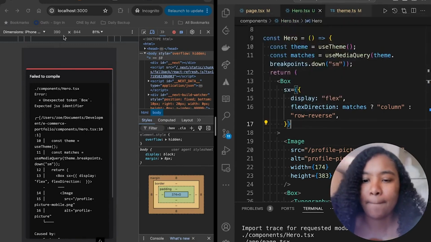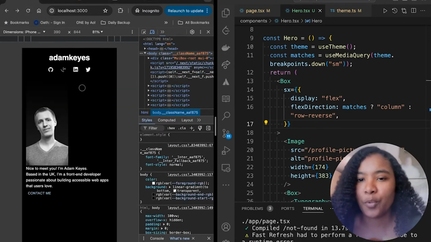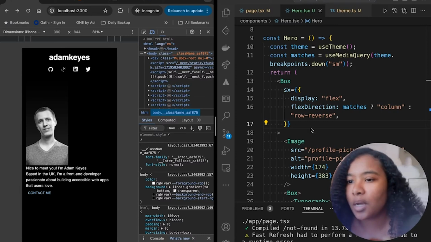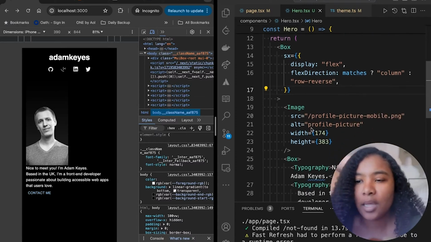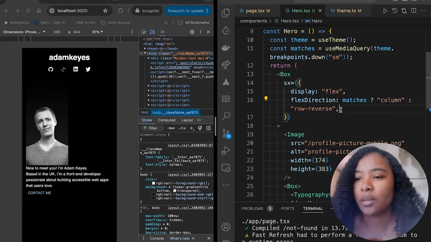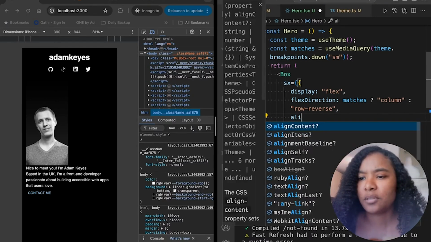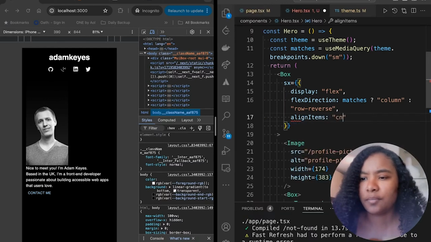Perfect. Just needs another refresh. Module base. Okay, cool. There we go. Awesome. So that's working. Now we need to translate the whole box. Oh, also sorry, let's justify or align items to the center.